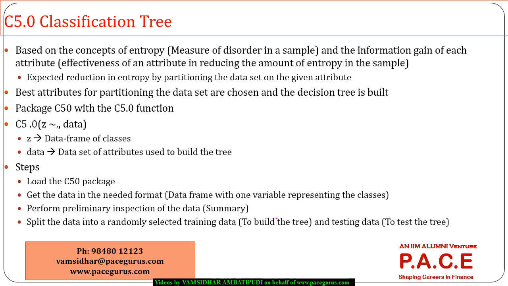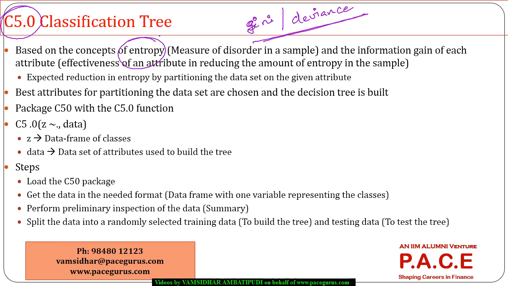Now, the next model that I want to look at here is a C5.0 classification tree. It is based on the concept of entropy. Right, there we have looked at the tree primarily based on either the Gini coefficient or the deviance calculation, and based on that the splitting of the tree has been performed.